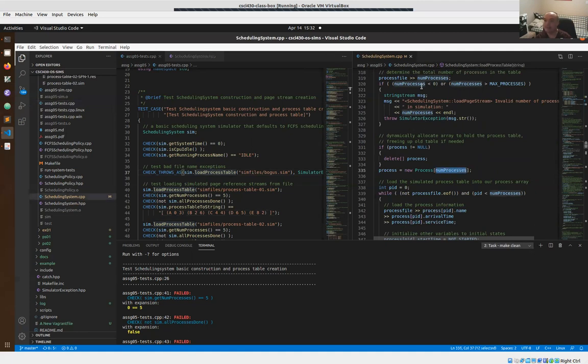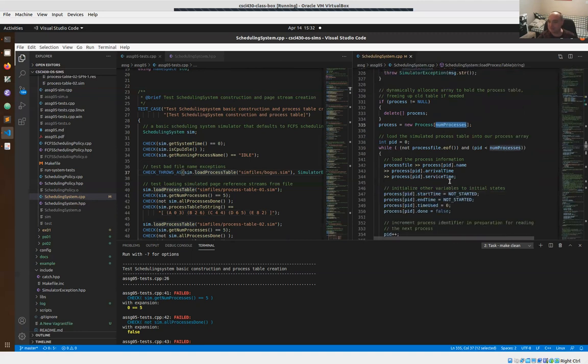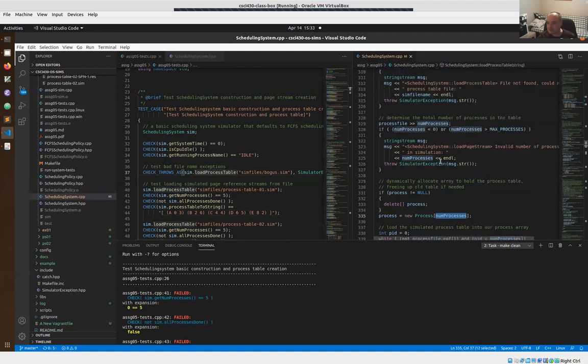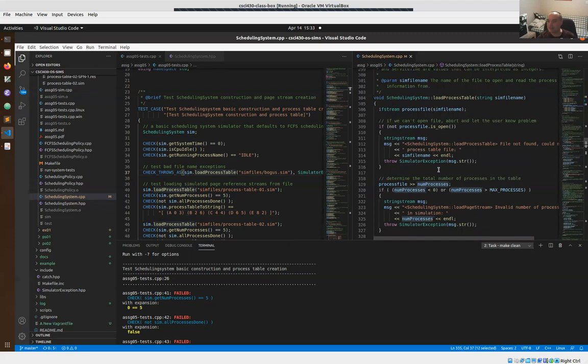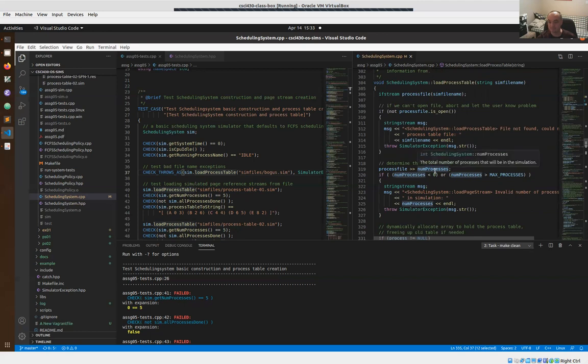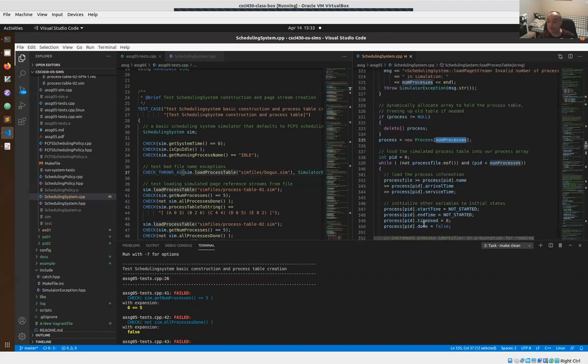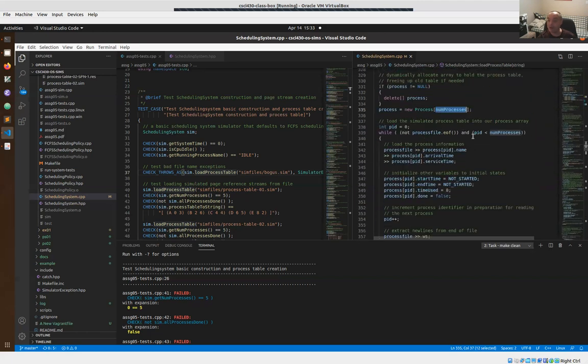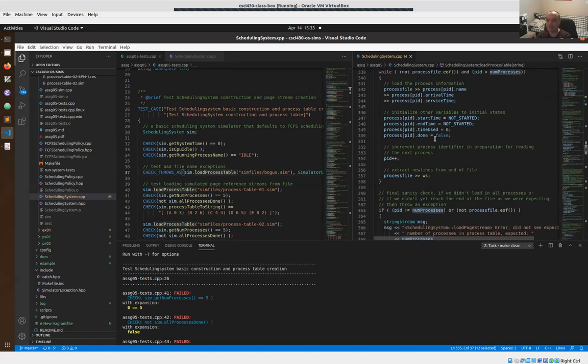So we've read in the number of processes. That's that first line. I guess I closed off the .sim file, but the first line is actually the number of processes. So we use that to allocate an array of exactly the number of processes that we need to manage in the simulation. So we're not using anything more fancy like a standard template library list or something, although we could have used like a vector maybe. But we just use a regular array of processes. This should have set number of processes, because this is actually reading it into the member variable, number of processes here, right? So we set it, and then we use a loop to read that number of processes from the file.